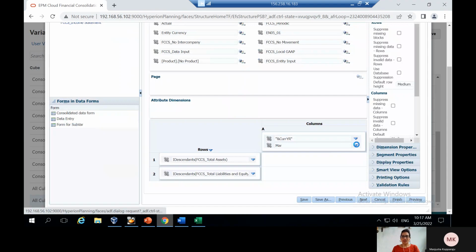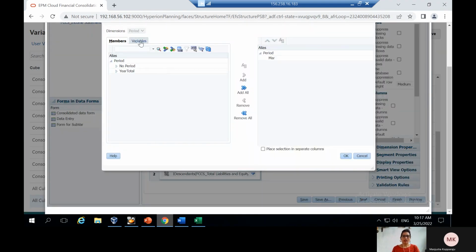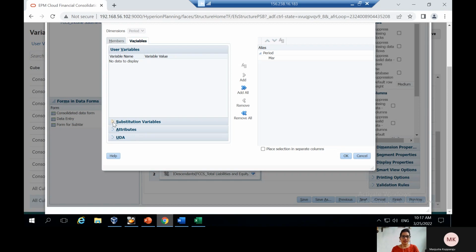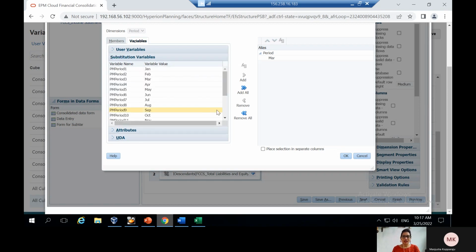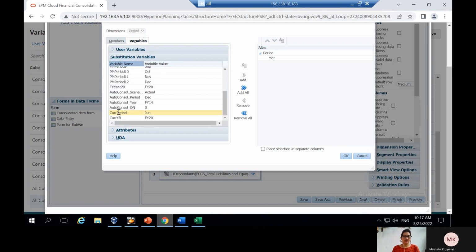We have to follow the same procedure for period also. Go to variables, click on substitution variable, and then choose current period. One more point we have to remember here: if I select current year instead of current period in the period dimension, when we preview the form, it will throw an error.